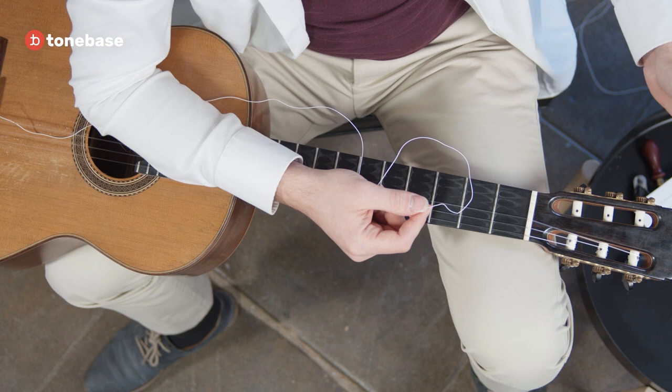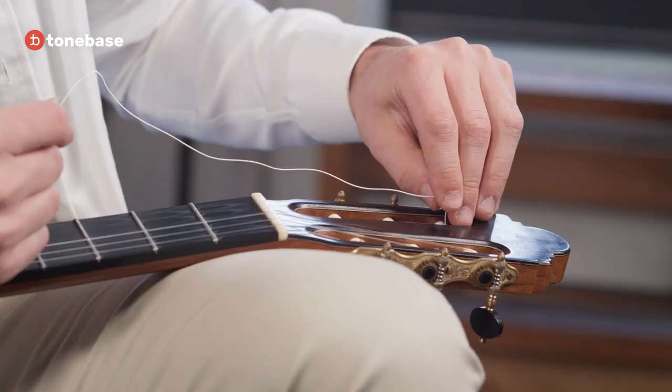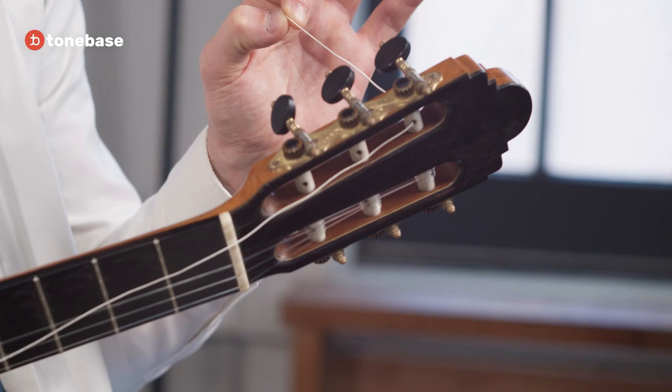So, as you can see, I've lined up this hole here, and you should probably do the same for all the other holes. As you can see, in my case, they happen to already be lined up at the beginning, so no change needed there, but this will make it easier for you to stick the end of the string in there. And I personally like to stick the end of the string from the top and pulling from the other side. Great. Very simple. I've placed it inside the hole. Then let's lift the guitar up and look at it from this side.